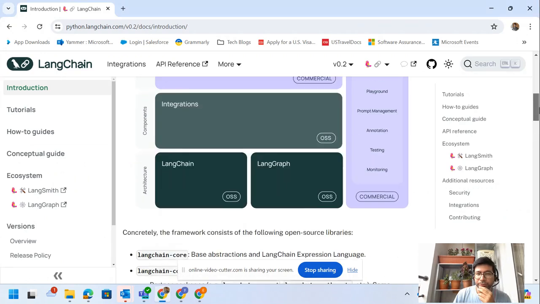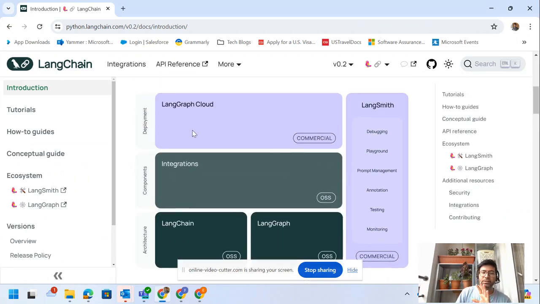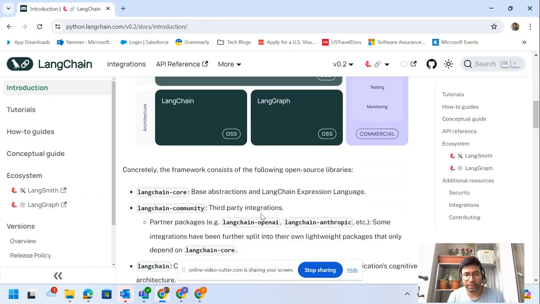Now, langchain_core or prompts. Let me take you here first. Now, this is the usual LangChain environment, right? What happens is there are various things like you have LangChain here, you have LangGraph, and then you have LangSmith, right? LangSmith is typically used when you want to debug something, when you want to test something, when you want to see internally what is happening. This is something that we'll do later in the series. LangGraph is what you will use when you want to deploy your models, right?